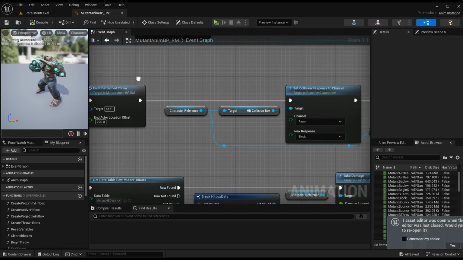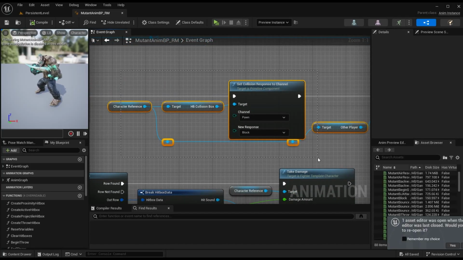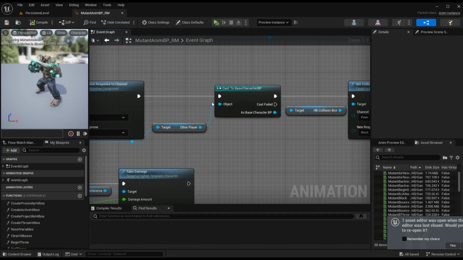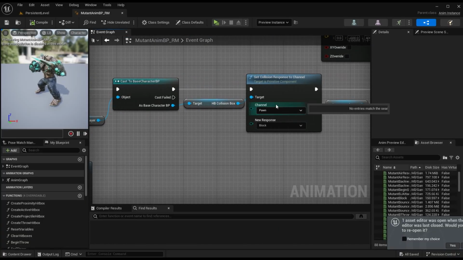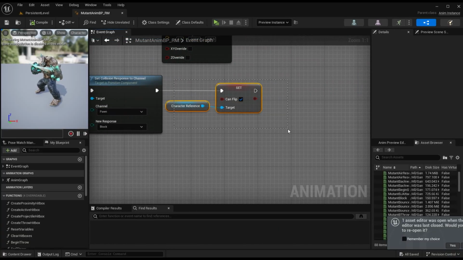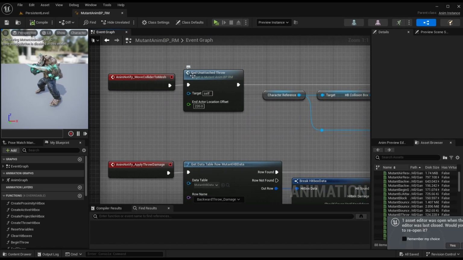And then after that, in Move Collider Mesh, we're now re-enabling our proper collision channels on both the character throwing and the character being thrown. And then after that, we were allowing the character that threw to be able to flip again, because performing a throw stopped the character from flipping. Otherwise, you would get a weird animation result as an artifact of that. What I want to do is convert end unattached throw to a function in our fighter template character class.